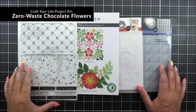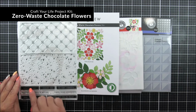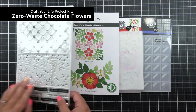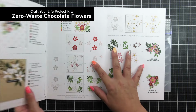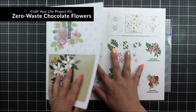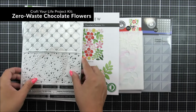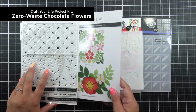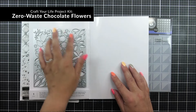So first up we have the very pretty Craft Your Life Project Kit Chocolate Flowers. This is so cool. So in the 6x8 stamp sets we have two fabulous background stamps which can be extended, and we also have some sentiments. Inside the packaging, as always, we have the layering guide and also a little bit of inspiration in there as well. On this one, we do have a zero waste die.